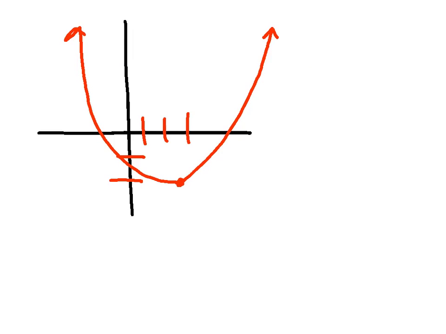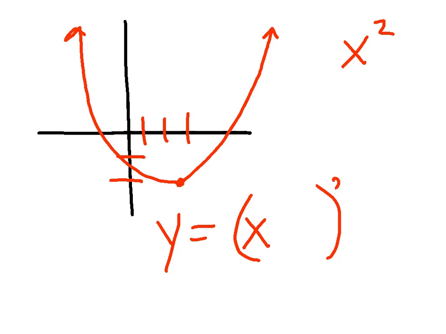All right, just a few more to go here. Sometimes they're going to give you a picture of the graph, and they're going to want you to write the equation. So the first thing I say to myself is, what am I staring at? Is this x squared, x cubed, absolute value of x? Well, hopefully you're saying it's a parabola. I know this has something to do with x squared. Okay, so now I just got to talk myself through the shifts. So I'm going to put my x squared, and I'm going to leave room for something inside and something outside.